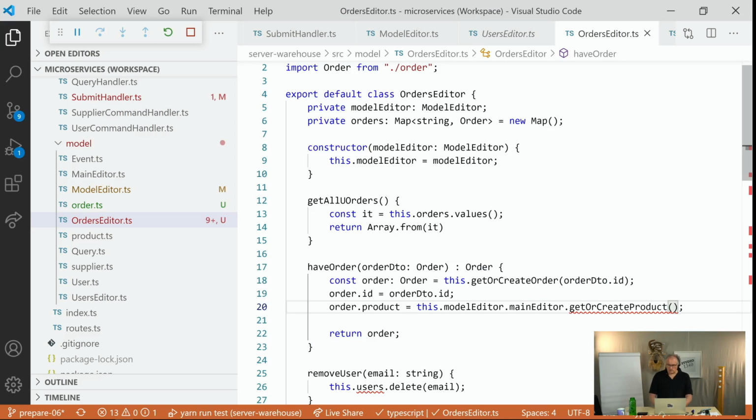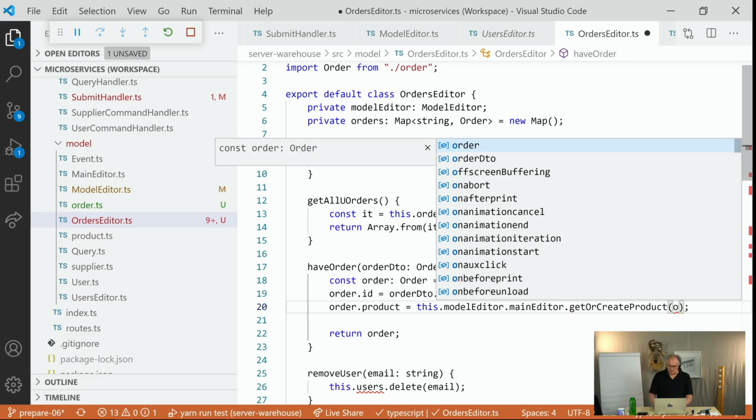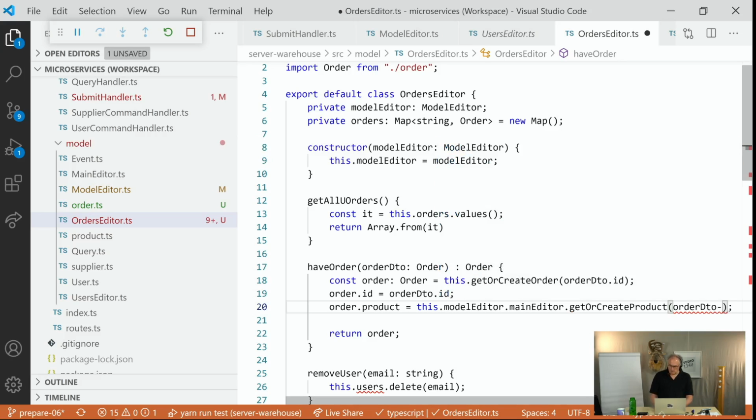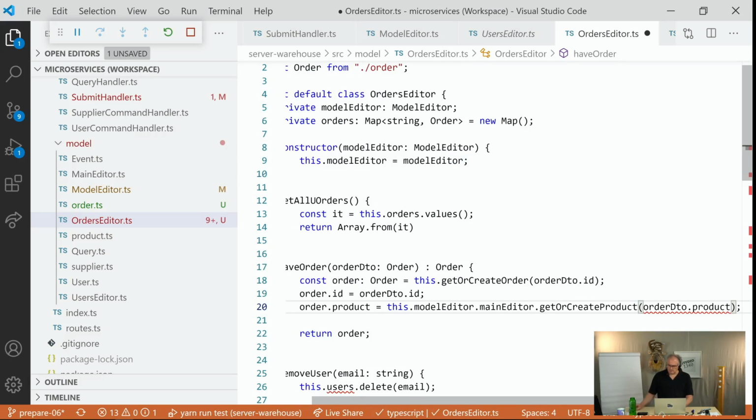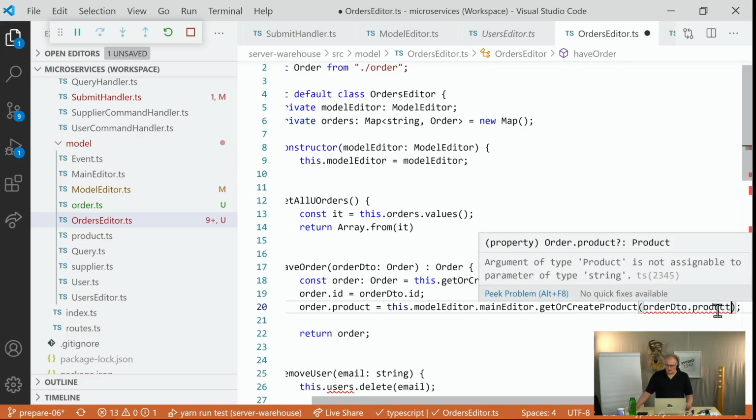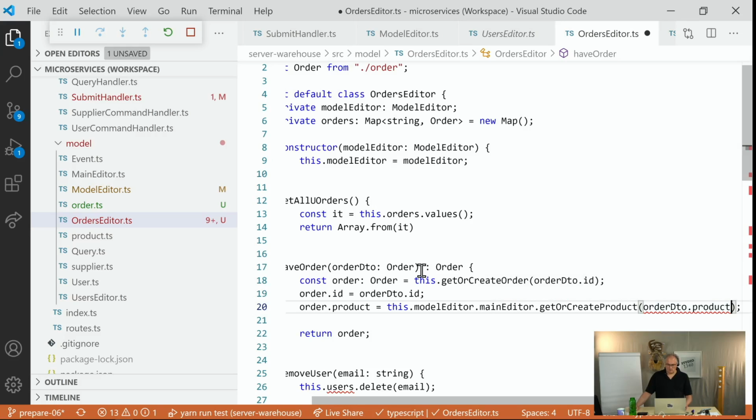And so we need the order DTO dot product thing to pass as a parameter. And that one has no, the order DTO is not of type order, it's an order DTO.